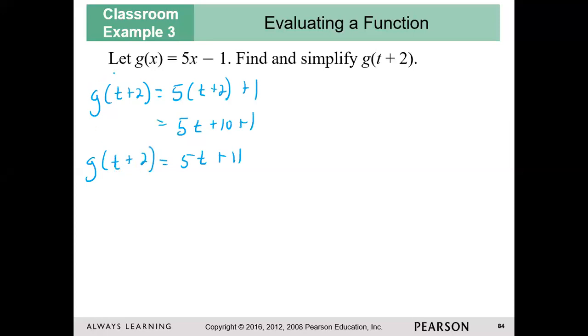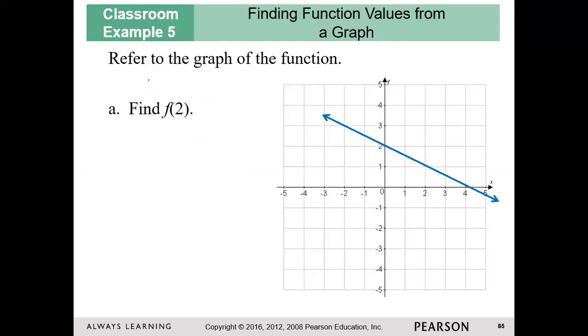Okay. The reason why we use different letters here, we were using f, now we're using g, is to just represent different functions. I had mentioned earlier, I said there's lots of different ways of why we use function notations, and that is one of the reasons why we do it. We want to be able to represent these in a different way. Two different equations, two different functions. One is f and the other one is g, and we will know exactly which one we're talking about.